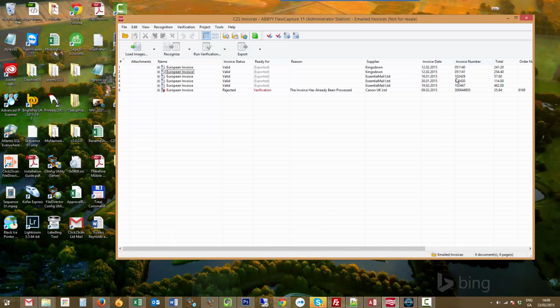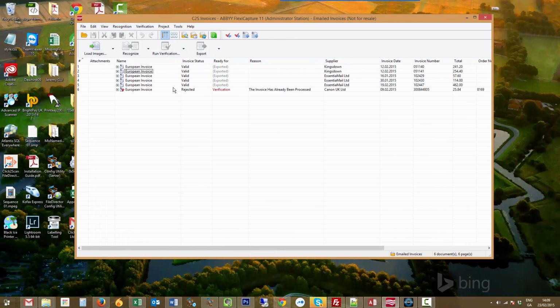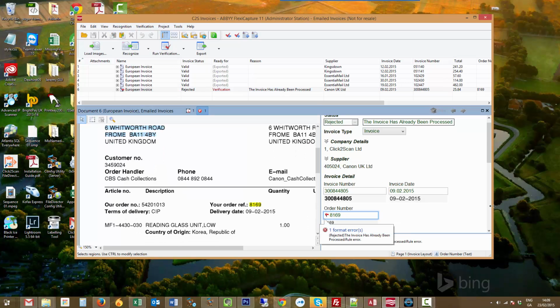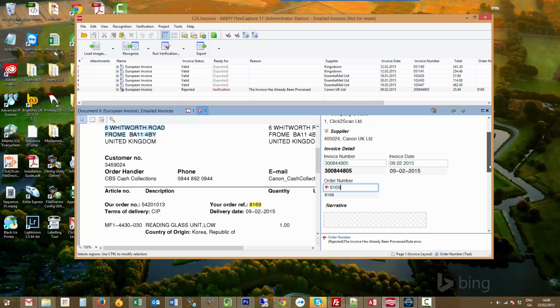So there we go. That's an example of how powerful this software is. It's incredibly easy to use. If we did have a genuine purchase order that hadn't been processed already, we would just update it rather than put it in there a second time. So it's fully integrated like that.